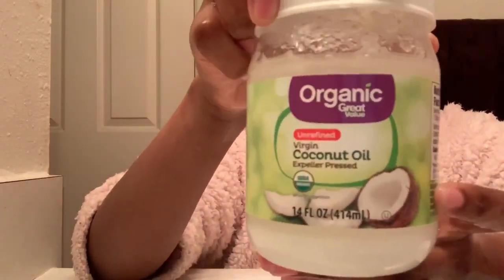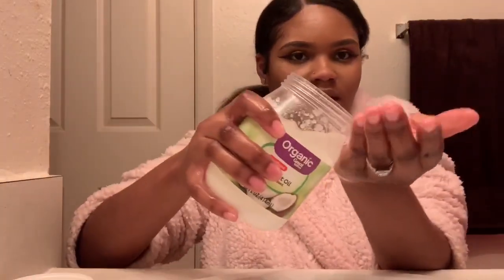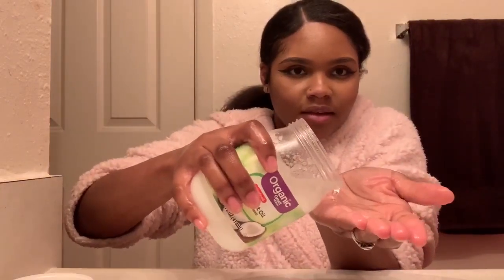Okay. And you gonna grab your coconut oil. I use this one. It's like $5 at Walmart. And then I just pour some in my hand. Ooh, that's too much. Make sure you're over the sink because you don't want to get this stuff everywhere. Okay, so I just saturated my hands.